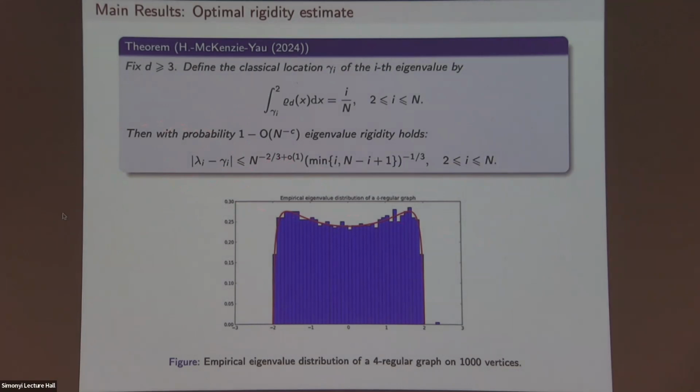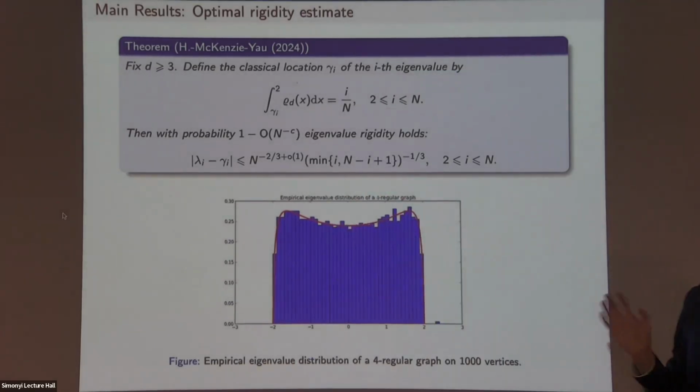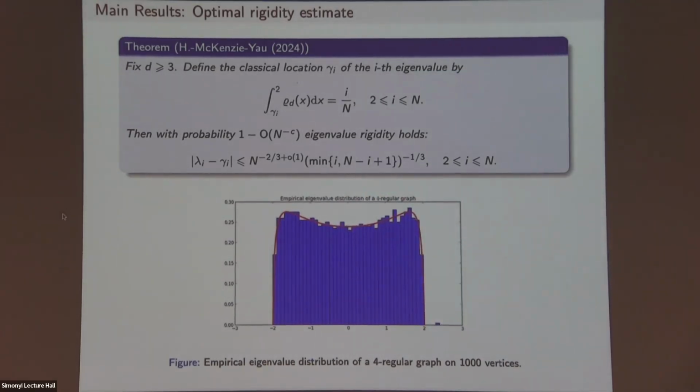So this is a good question. Even for those Gaussian matrices or Wigner matrices, for that setting, you can explicitly compute it. So at the edge it will be just a Tracy-Widom rescaled by n to the 2/3. And the picture in the bulk is slightly different. If you really look at this type of eigenvalue, subtract the classical location, it turns out it's a Gaussian fluctuation. And the size of the Gaussian is the square root of log n over n. So that's the little o(1) term here. It should be square root of log n.